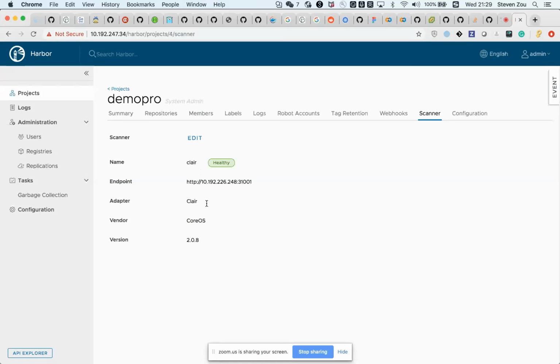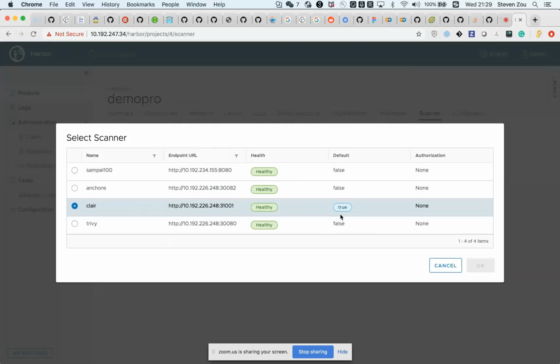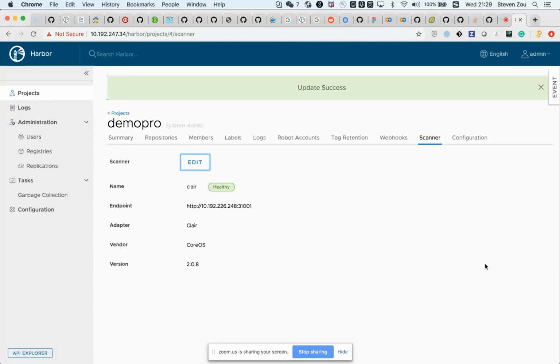So if you do not do any special configuration at the project level, it will inherit the system default scanner. Of course, if you want to change to another scanner, not the default one, you can just set it.